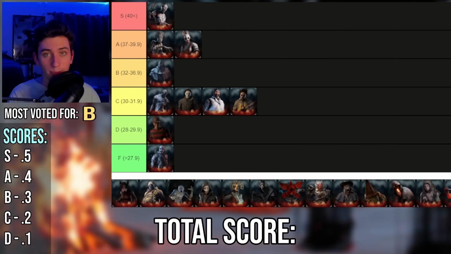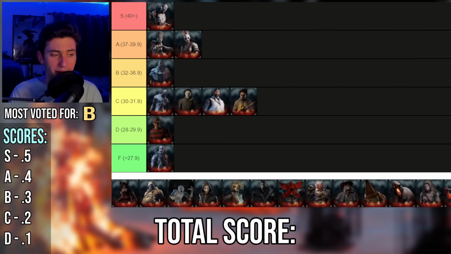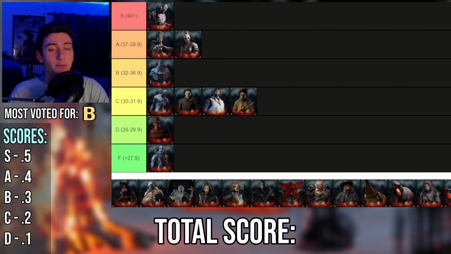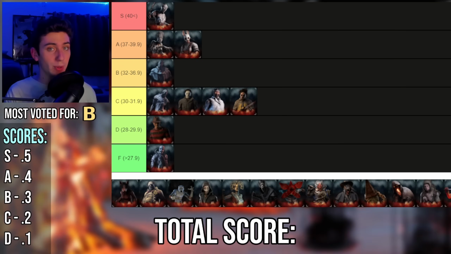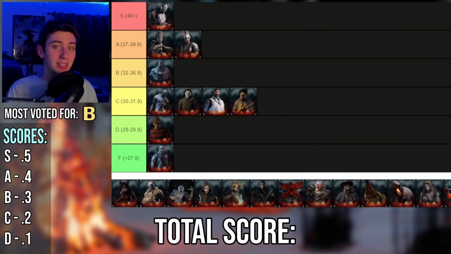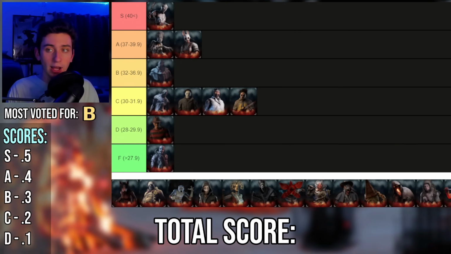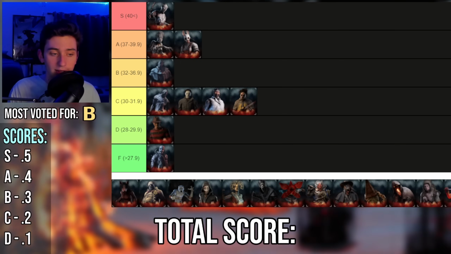I would have put her at the bottom of the list, hands down, and most people would say the same, so I'm really surprised that she got B tier, but Pig is very bad. Granted, she is underrated. She is still very bad. The reason she's bad is because if you want to be good with this killer, it's up to luck. It's literally up to luck if you want to be good with this killer. Her entire design is based on randomness and RNG.